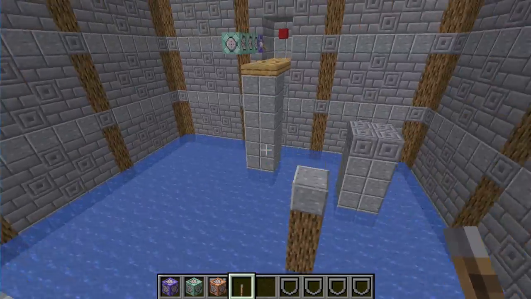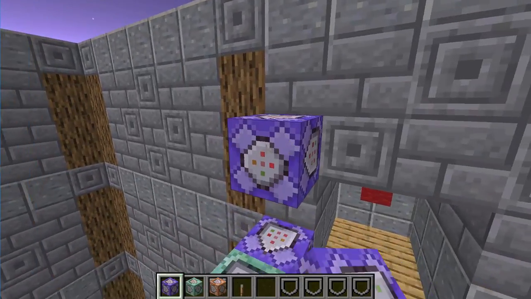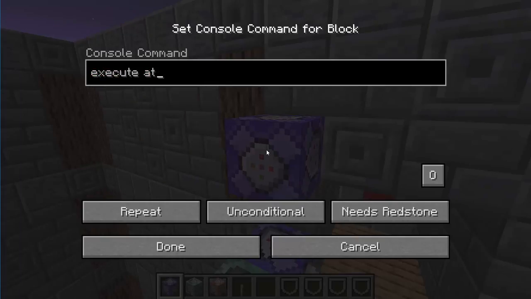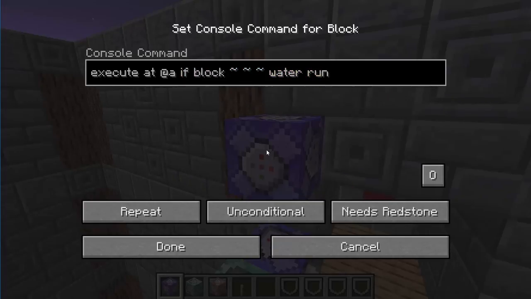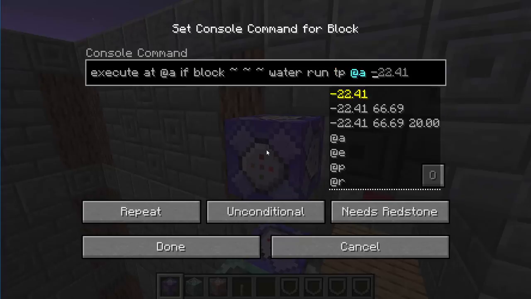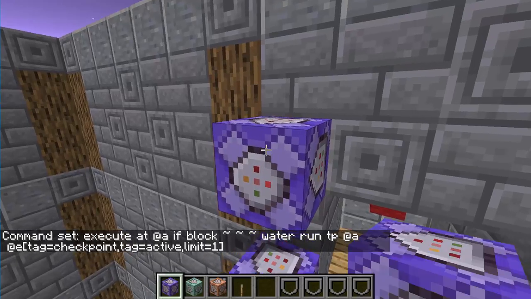Now, what is the last thing I need? I need to go to that checkpoint when I fall. So that's just one more. So we will do execute at everybody if block that they're in is water, run TP at A to at E tag equals checkpoint, tag equals active. So if they are the checkpoint and active, and you can only pick one, so limit equals 1.